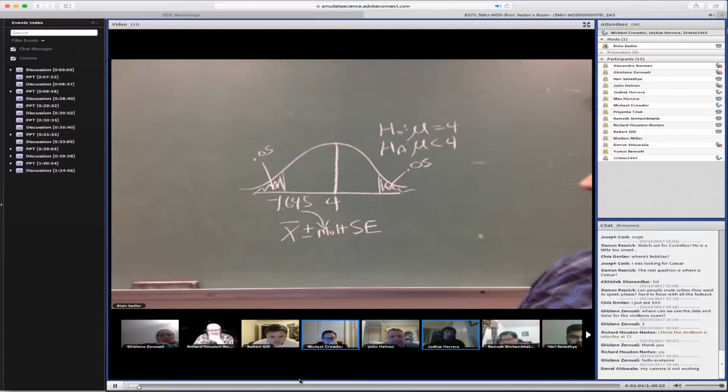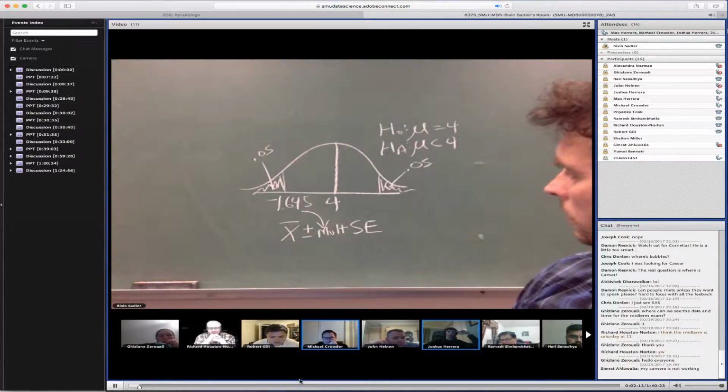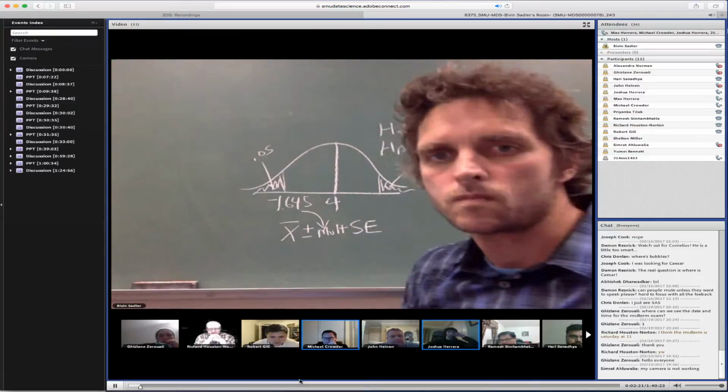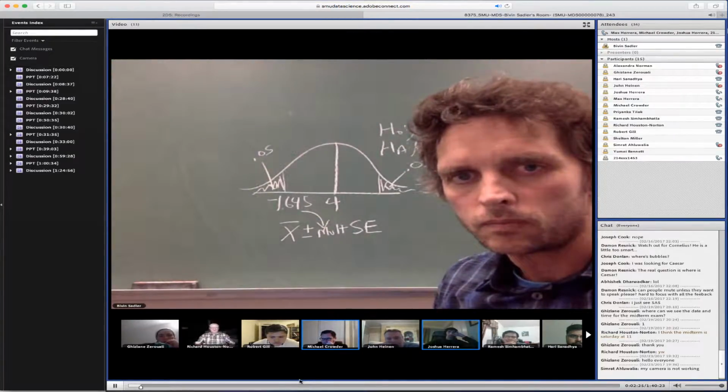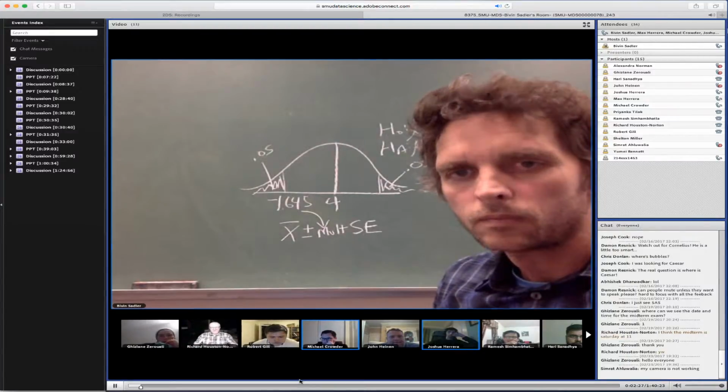So basically, to get SAS to use the appropriate multiplier, even though we're doing a one-sided test, for it to do the confidence interval, it has to treat it as if it were a two-sided test with 0.05 on each side, and that's why there's 0.1 in your proc GLM as your alpha. That's right.